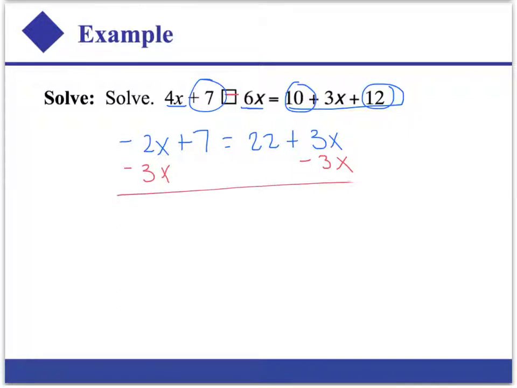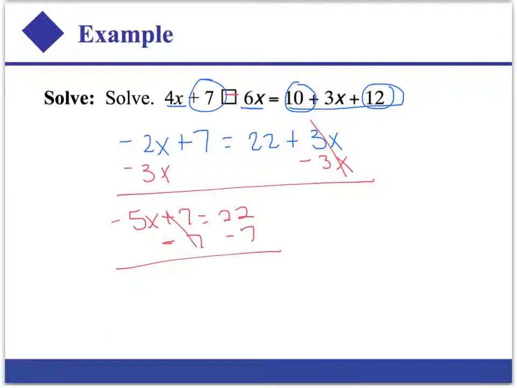So that gives me a negative 5x plus 7 on the left side equals 22. Because remember, those go away. I'm going to add 7 to both sides. Oops, sorry, subtract 7 from both sides. Let me undo all that. See if it'll let me do. Nope, because we're recording. So I'm going to go in and fix this with my little pen. We're going to subtract 7 from both sides.